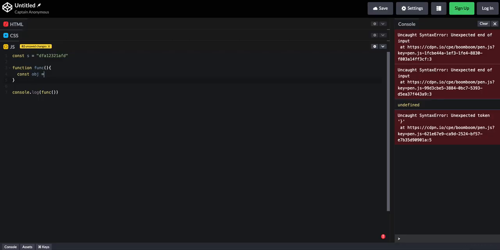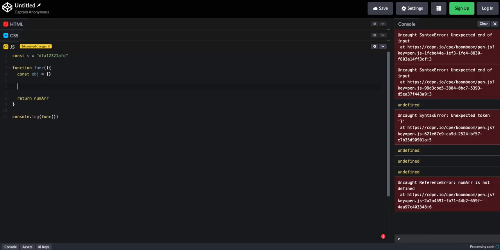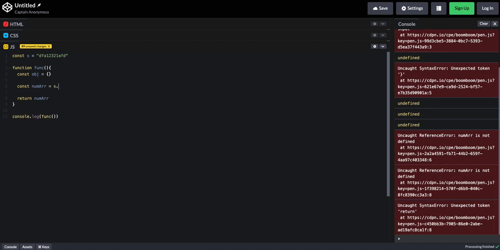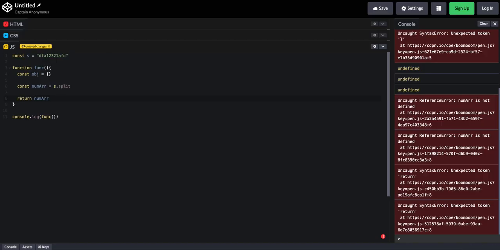So first thing we do is create that object. For now, let's go ahead and return num array, which we're about to create. First thing we do is split it.